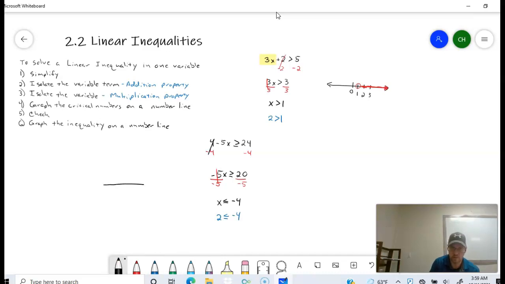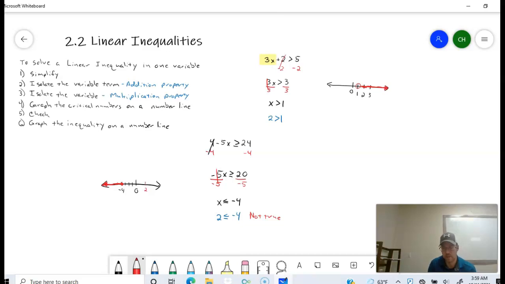Get my number line over here. Yeah, 0, 1, 2, 3, 4. So negative 4 is my starting point, my critical number. It is solid because it's or equal to. So now I just got to decide, do I graph to the left or to the right of that? So when I look back at my test point, 2 less than or equal to negative 4, that's not true. Which means 2 is not going to be included. Well, 2 is way over here. I want to make sure that I go the direction that does not include it since it wasn't true, which means I'm going to go to the left.